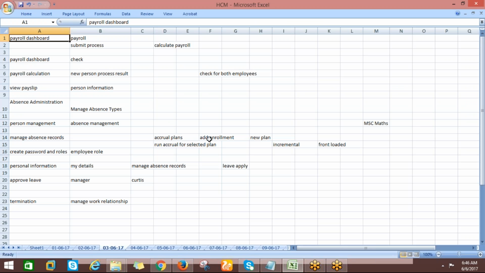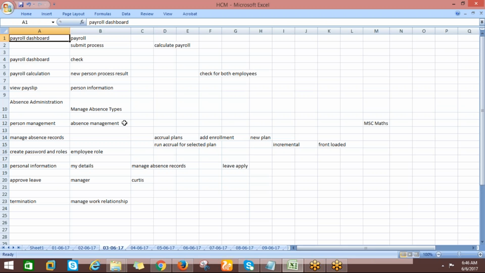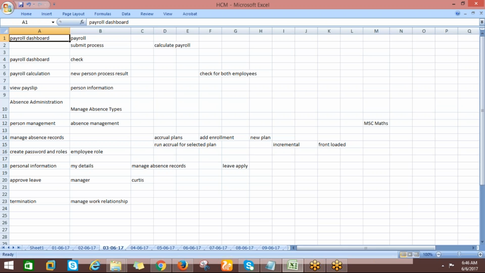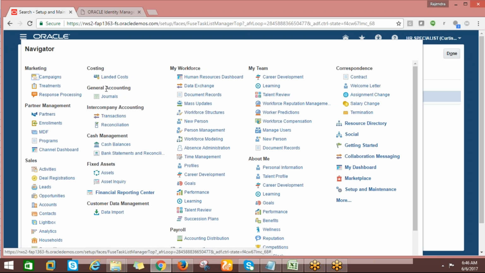Okay, so meanwhile, let me create an employee. Because we don't have our own employee, since some data is already deleted. So let me create our own employee. For creation of an employee, we need to go to the new person.